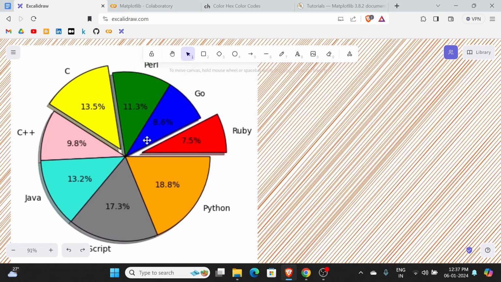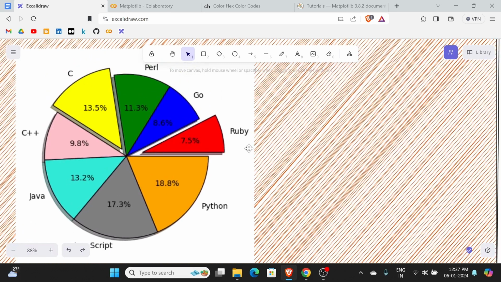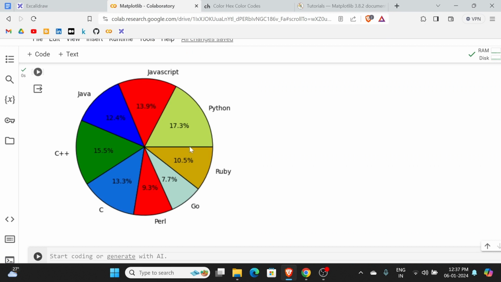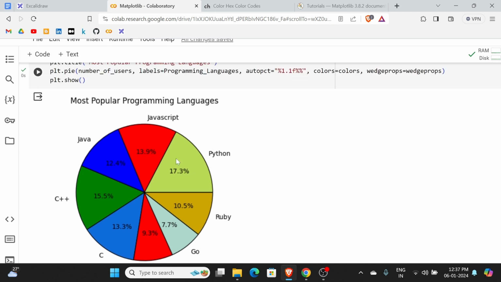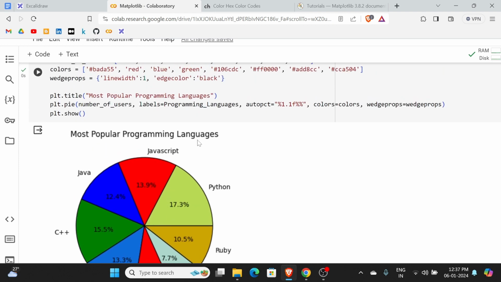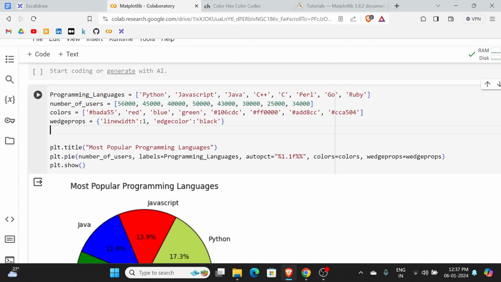But as you can see, the C programming and the Ruby programming have exploded from the pie chart like a pizza slice. But I want to move Python and Perl like a pizza slice outside of this pie chart. So how can I do that? I need to go here and write something called explode equal to.